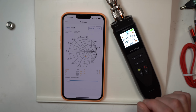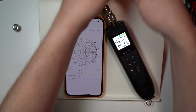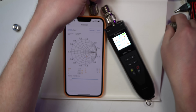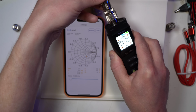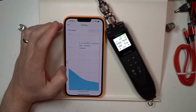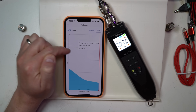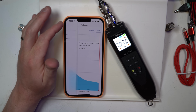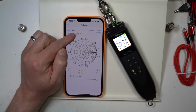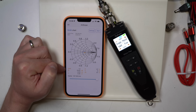Let's do the same thing, but we'll swap out to my VHF UHF antenna. And we'll change the settings on our chart. All right, so starting from our main screen, I'm doing an SWR check on my 2-meter antenna outside, dual band, actually 70 centimeter too. Let's pull up the Smith chart for that. So now the center point is at 145,500 kilohertz, shows about an SWR of 1.2.